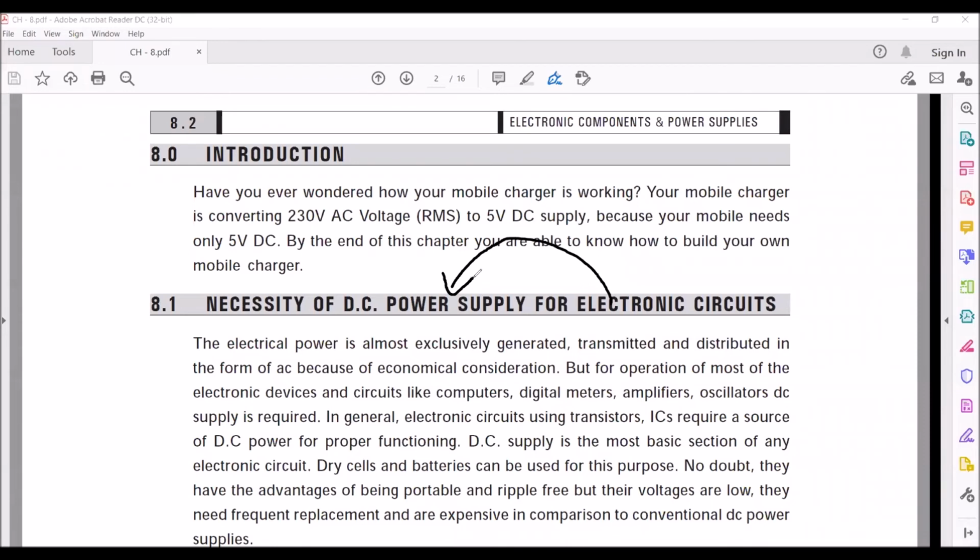That may be your computer, that may be your digital multimeter. In the multimeter, a battery is there, we have seen. But if we have a charging AC to DC conversion circuit, capable of charging a rechargeable battery in that digital meter we are now discussing, and it may be an amplifier or oscillator or a transistor, every time when we require a DC, we are expecting a circuit which converts AC to DC, and from that DC we operate our electronic circuits.